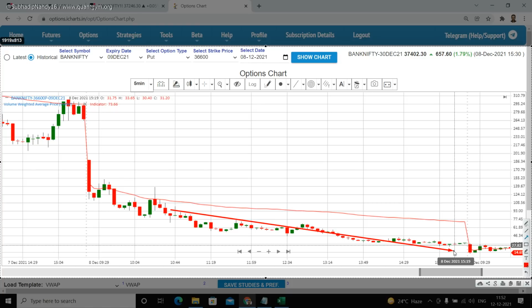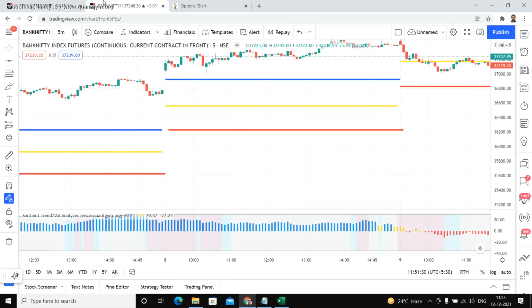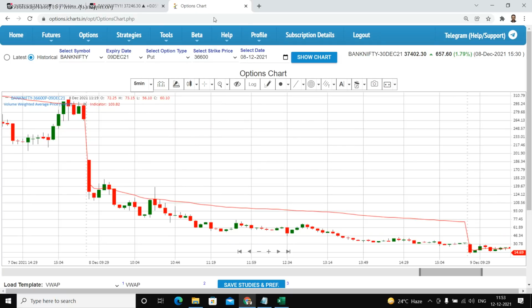Okay. But even if you are selling in this market, you need to use some kind of stop loss and keep it in the system. Best solution is if you keep the day high as your stop loss in the system. That should take care of everything. So this is 8th December. Now we come to 9th, which is basically the expiry day. So let us change this. Okay, let us see this first.